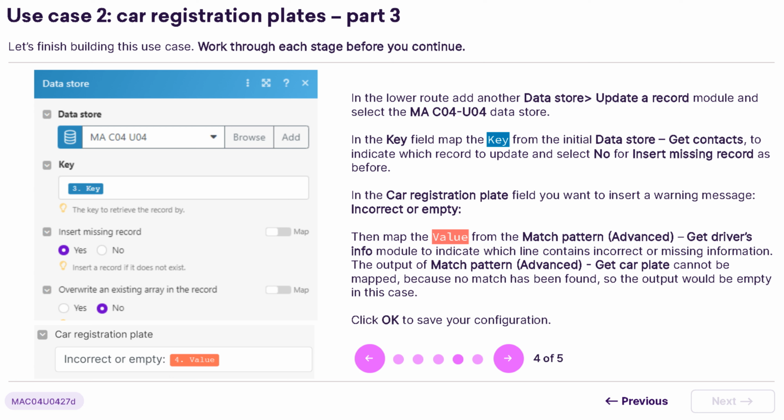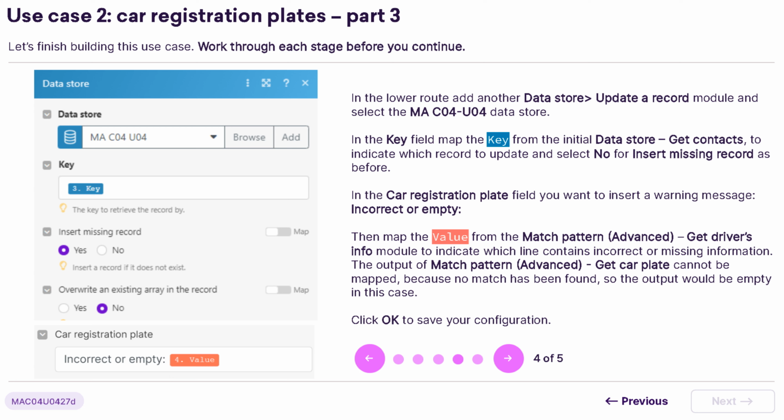Next, in the car registration plate field, you'll enter a warning message, incorrect or empty. This message will serve as a clear indicator that the data associated with this record is either incorrect or not present. After that, map the value from the Match Pattern Advanced Get Driver's Info module. This step helps identify the lines where information is missing or incorrect.